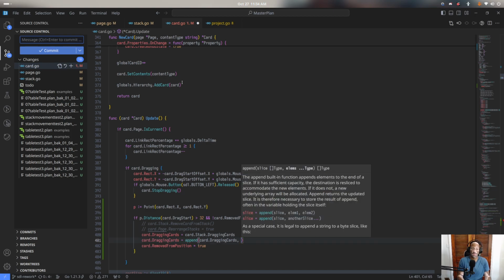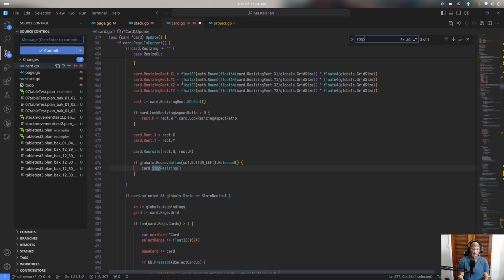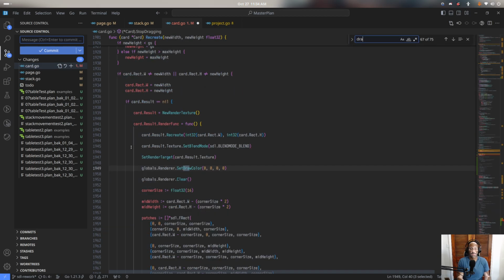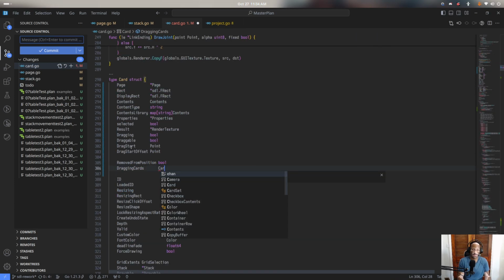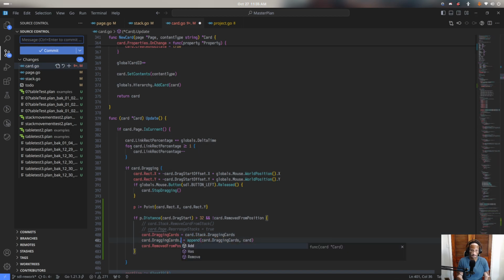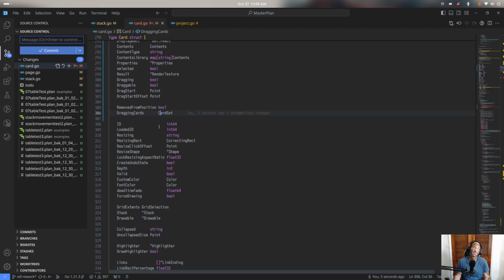And card set is a map, so that means it should by default be a pointer, right?